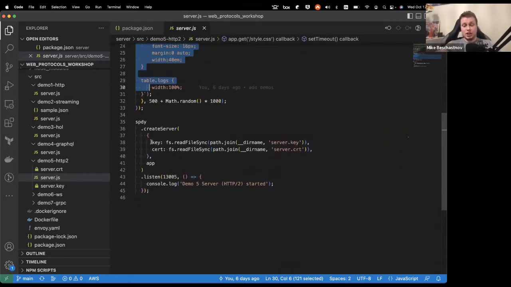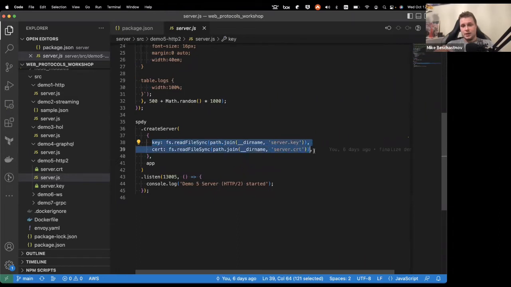Also, HTTP2 requires a TLS layer because it is secure by default, and it is easier to just generate self-signed certificates than make it work without TLS. So I just generated some self-signed certificates for localhost.